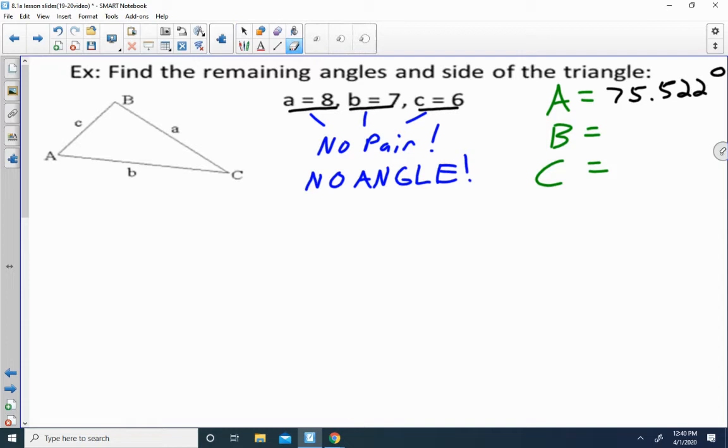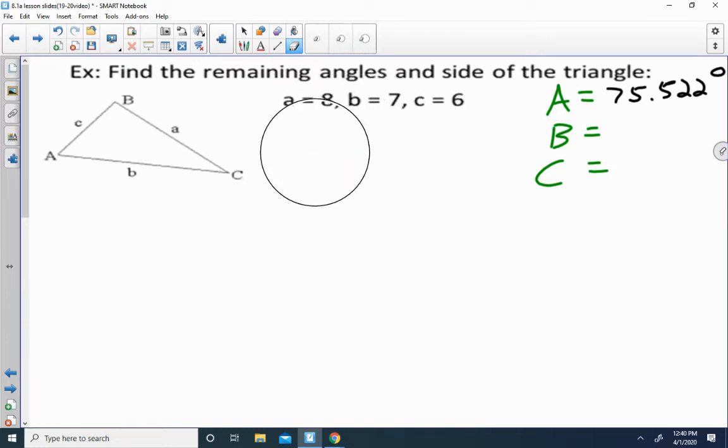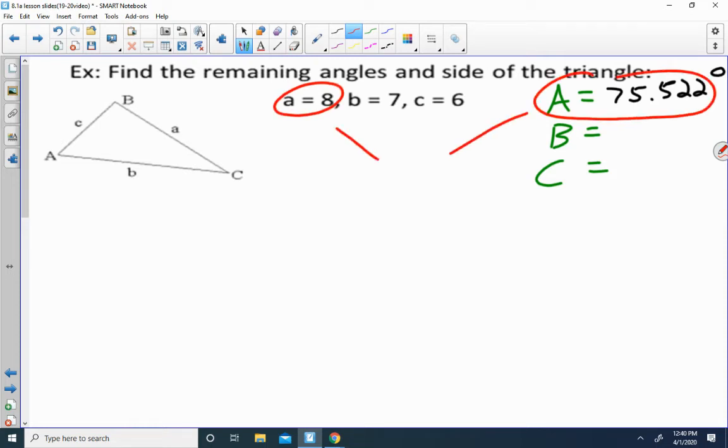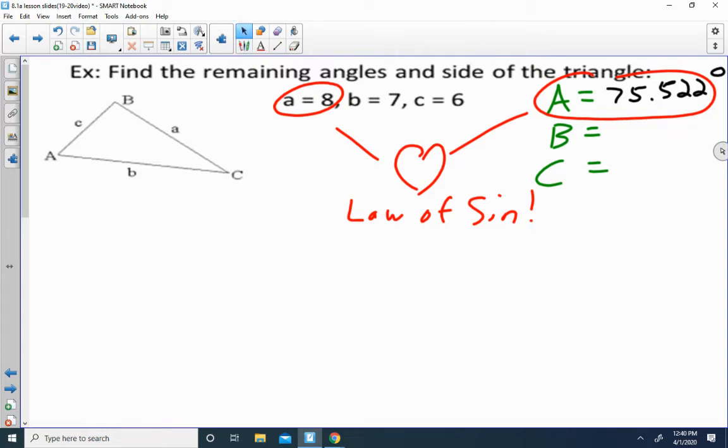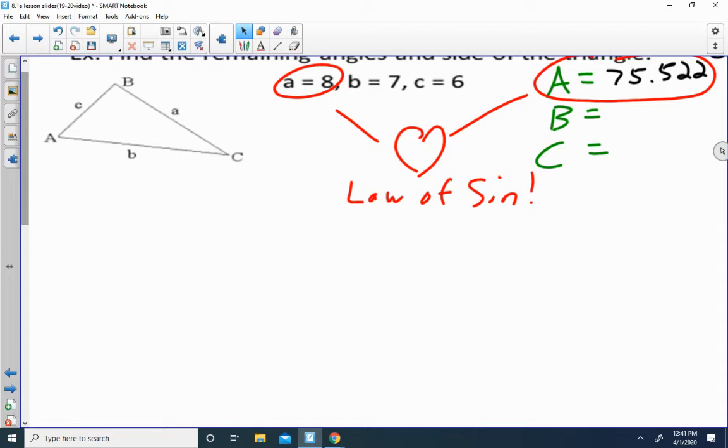All right. So now we have an angle. Finally. And check it out. Little a, big A. I have a lovely pair, which means I can do the law of sine. Don't got to do the law of cosine. I can go back to the law of sine. I really got to stop doing the yeeting. Anyway. So now, as I said, we got a pair, so we can use the law of sines.